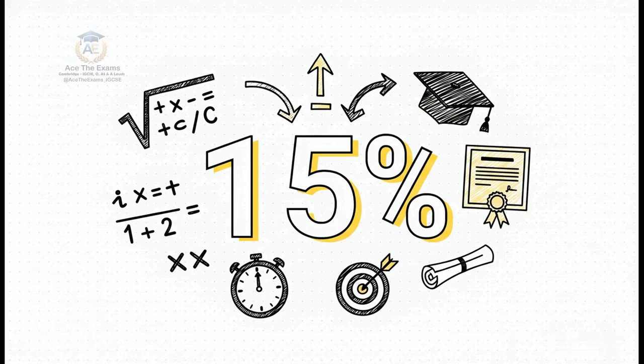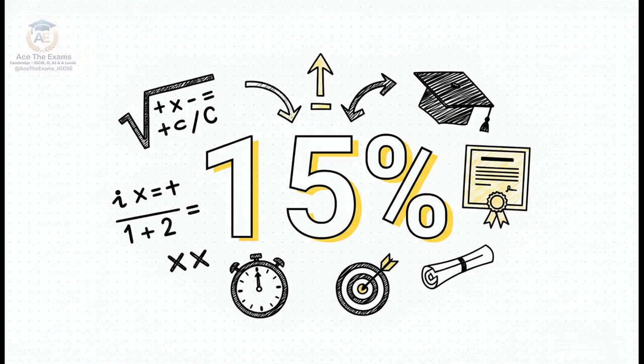We're talking about the literal difference between settling for a B and securing a clean A, or jumping from an A to an A star. When you walk into that exam hall, you know you're battling against the clock and the immense pressure of the environment. If you don't have a bulletproof strategy for this specific 15%, you're basically leaving your final grade entirely up to chance. But we aren't going to let you do that. You're here to master this.